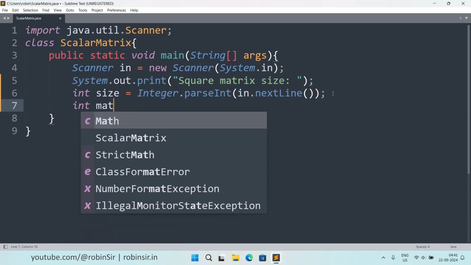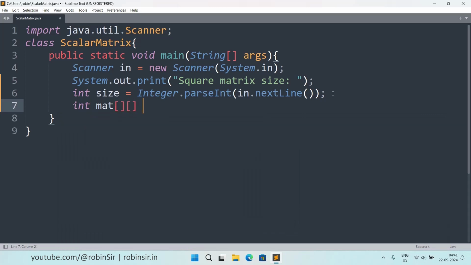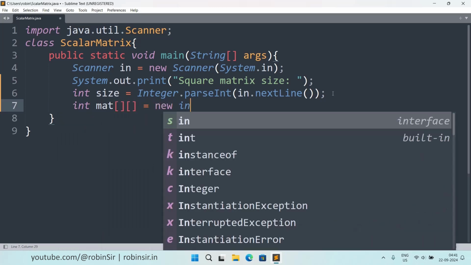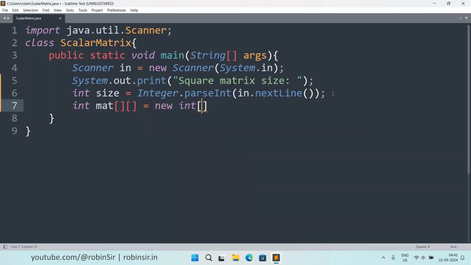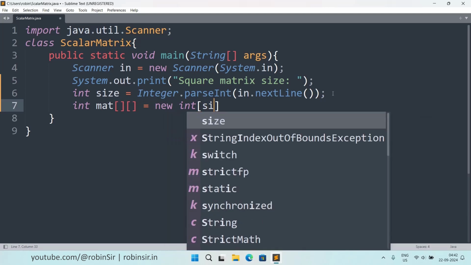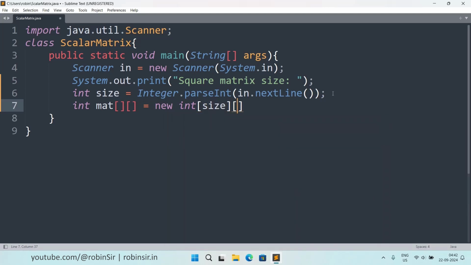So I can write int mat equals new int, and we will use size as our dimension. Now we have to allow the user to fill this matrix with numbers.